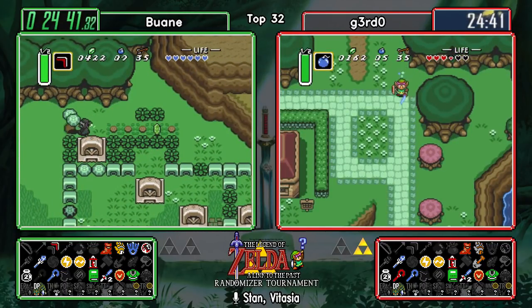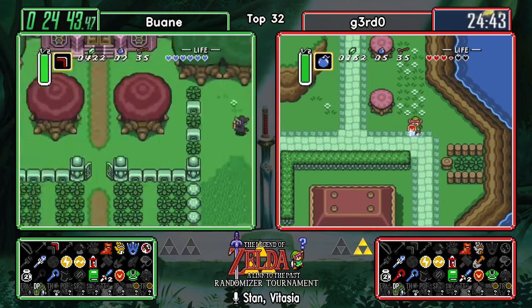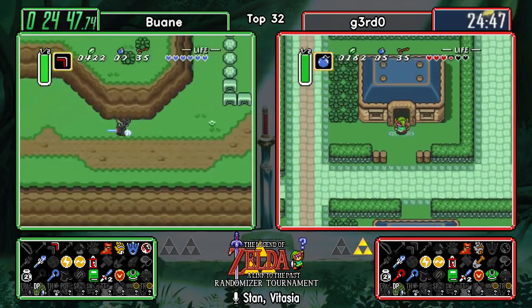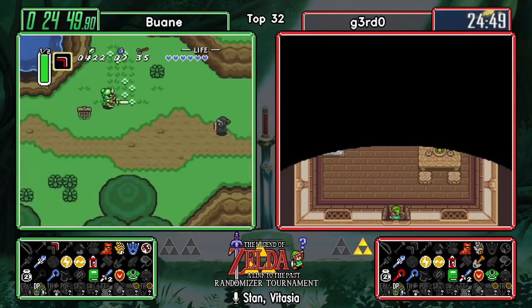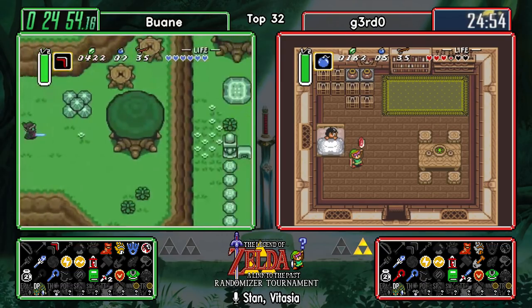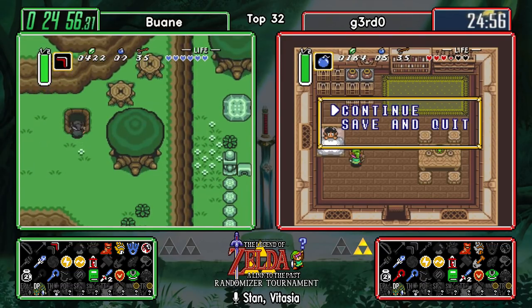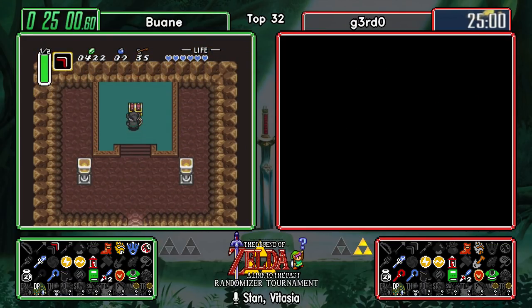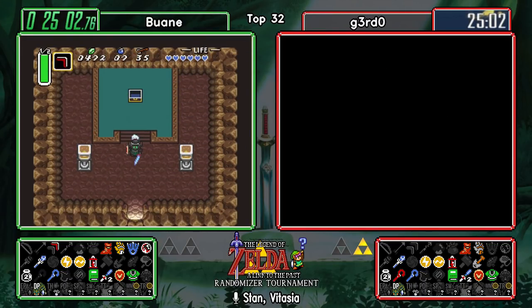Now, I just saw Gerdo actually also go into Bonk Rocks. He was going over here to Bonk Rocks and then to turn in the sick kid bottle, so he's going to have a little bit more inefficient checks than Buane is doing, where he waited to come over here until he had the Titan's Mitts. I say waited, but it was just kind of a lucky gamble there.